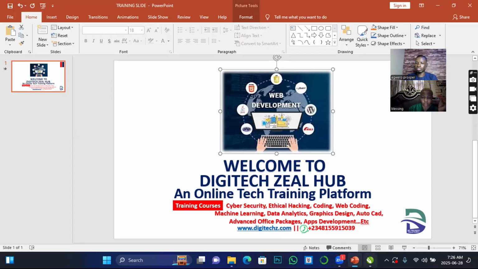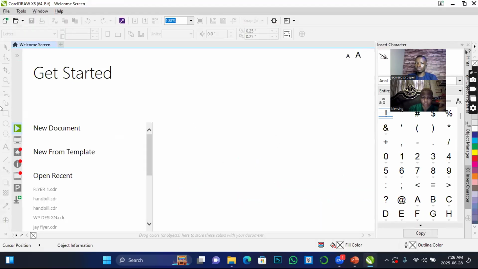So you need to understand what we are talking about. We're talking about shapes, raw shapes. For example, you can create a rectangle for illustration. You can create a triangle for an illustration. All of that falls under vector.